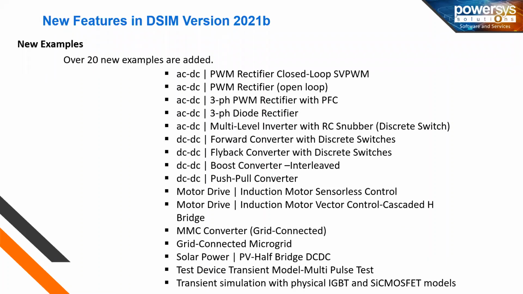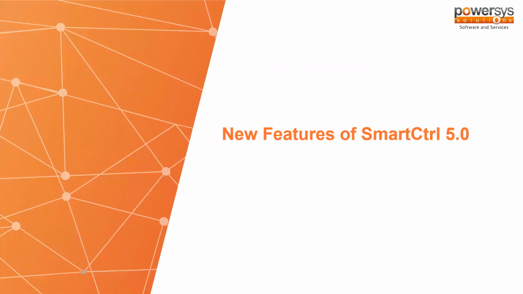Hope this is clear on the DSIM part. Let me show you the SmartCtrl features, which are going to be released this month or by the first week of March. As you know, SmartCtrl is a control application for your power electronics. It has ready-made templates, or you can import the frequency response.